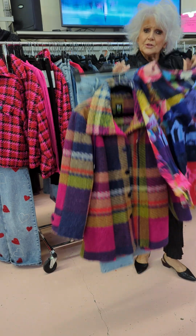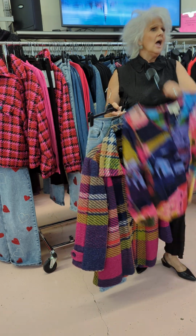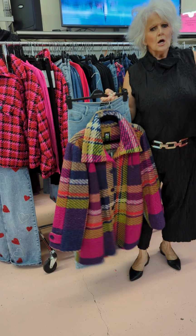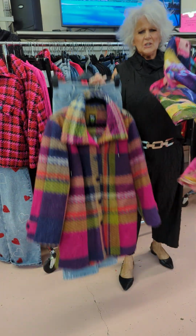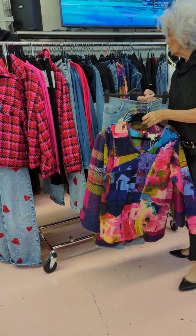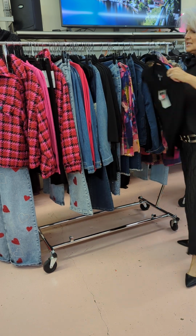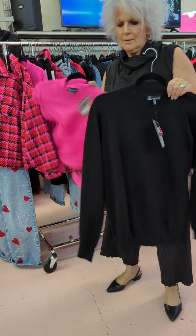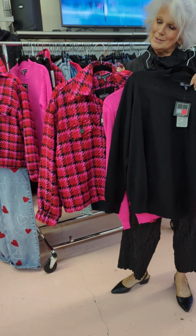Beautiful for fall. Now, this is how I want my girls to dress out there. This is how you girls at Medicine Hat and all over who are watching this, this is the clothes you should be wearing. Not sweatpants, not pajama pants, not stained t-shirts. Good, nice clothes with lots of longevity in these because they're all very good quality, girls. And here I'm going to show you, this was the other mock neck in the black, which is super nice on. So there we've got the pink and the black. Put it with that beautiful coat and wowsy wowsy, right?